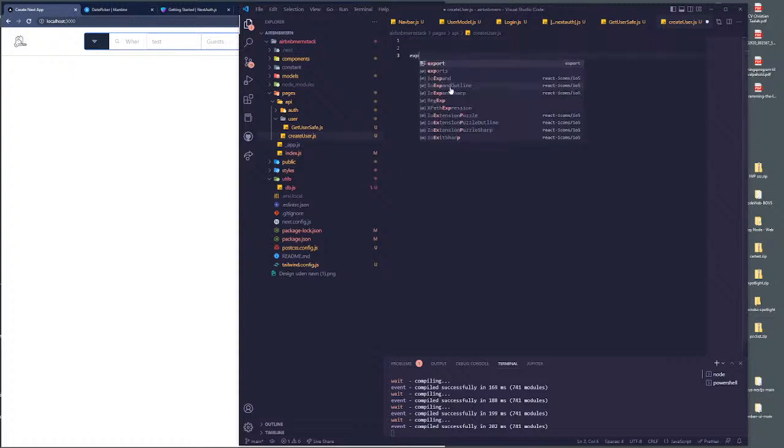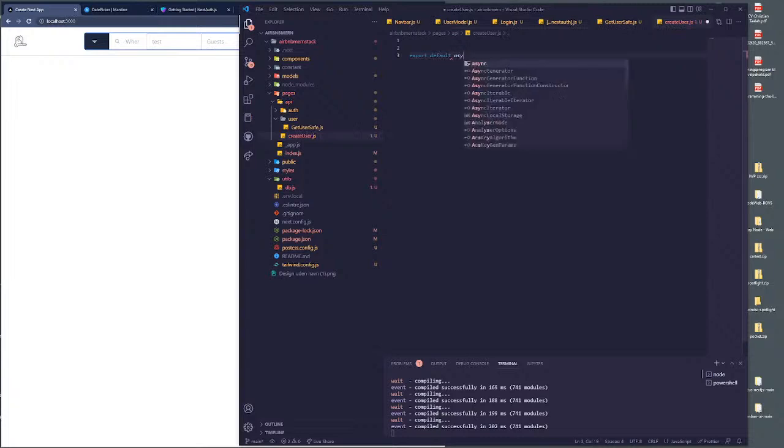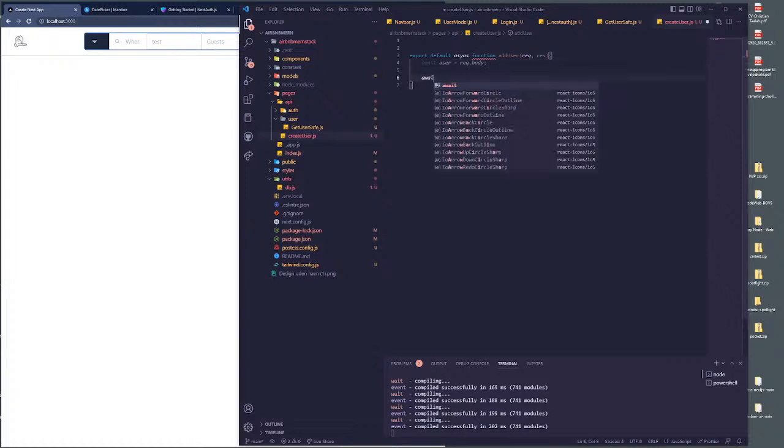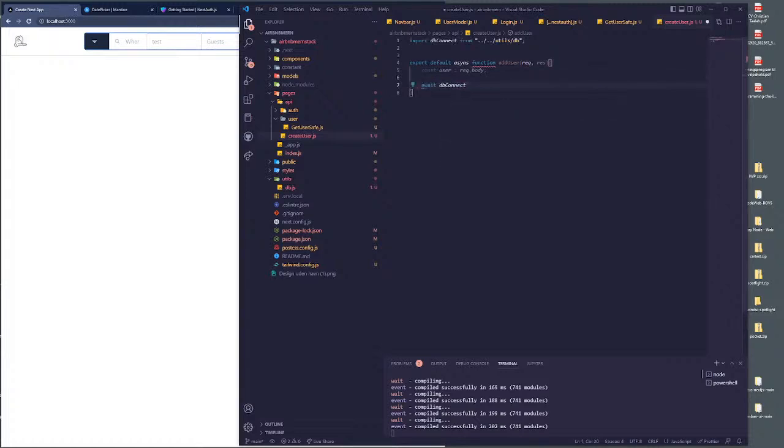Let's just export default async function, add user, let's say req res. What's the problem? Let's just put something in here and see if it works. User request body. We await the DB connect, just like we did the last time.